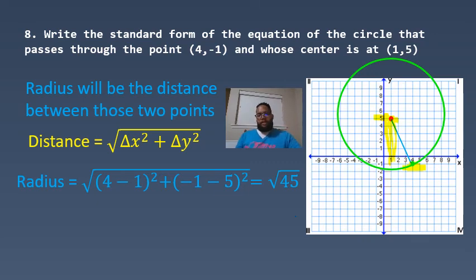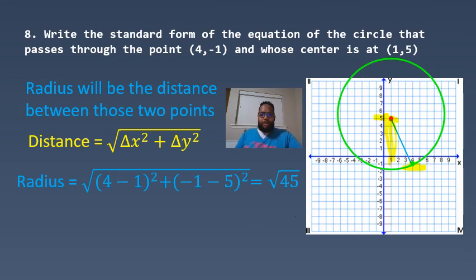Now let's say you didn't decide which one was final and which one is initial. If you have it the reverse way, it would also be correct. For example, let's say I called my center the final point. Then I would have 1 minus 4 is -3. Well, both 4 minus 1, which is 3, and 1 minus 4, which is -3, if you square both of those, you still get 9. So it doesn't matter which one you call final and which one you call initial.